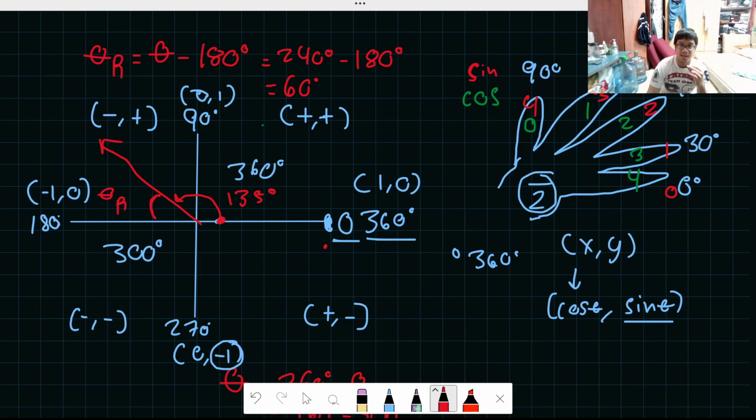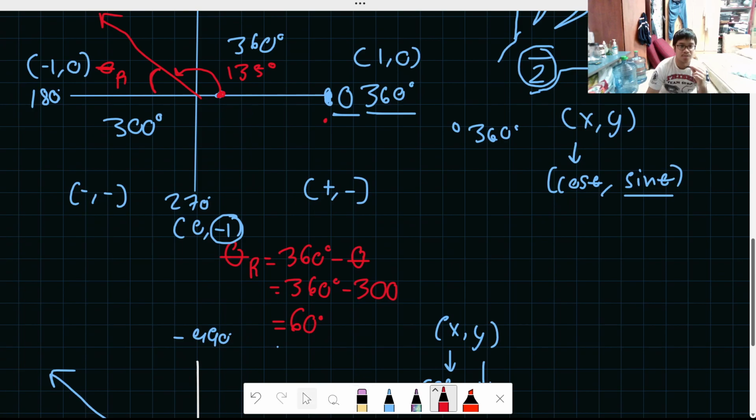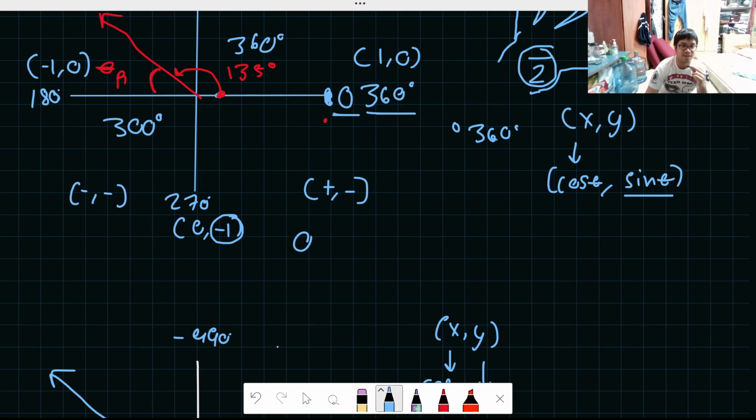By the way, just like what I said earlier in the previous video, it's up to you how you would use your method to find the angle. I'm just giving you my own ways on how I will be solving it. All right? So anyway, let's continue. Let's get its reference angle. If you're going to get the reference angle on the second quadrant, all we need to do is subtract the given angle from 180 degrees. Since we have a given angle of 135 degrees, we're going to use it to subtract from 180 degrees.